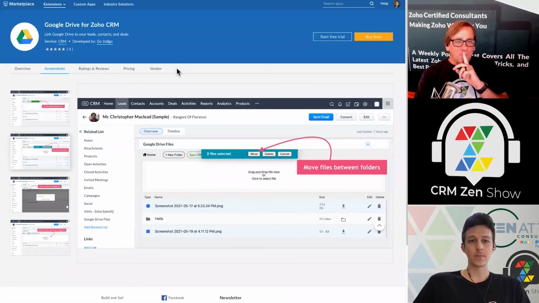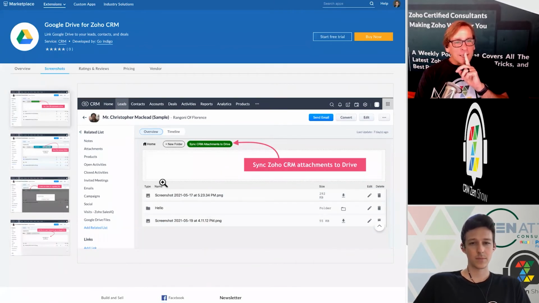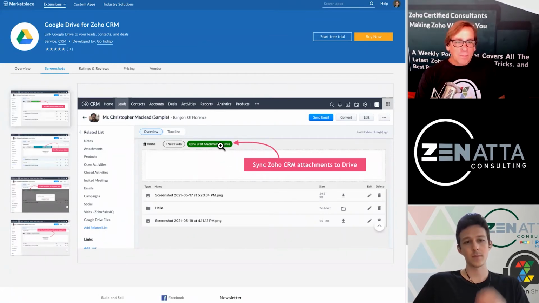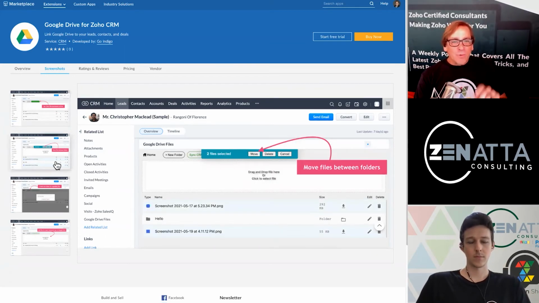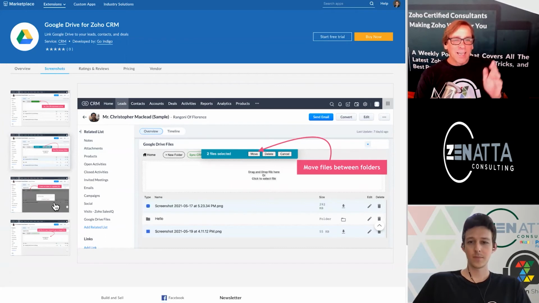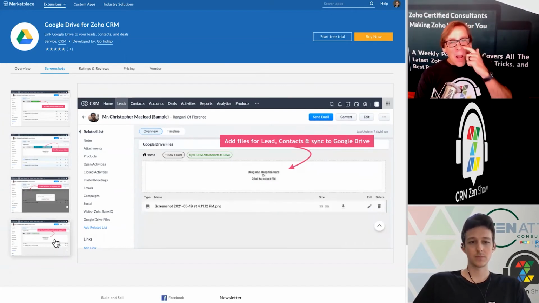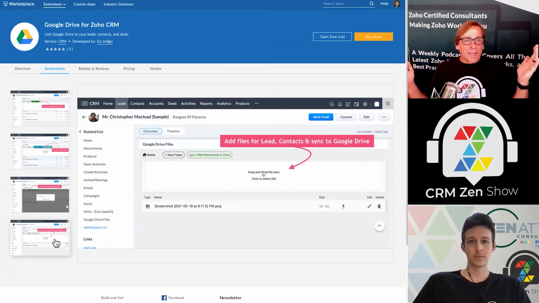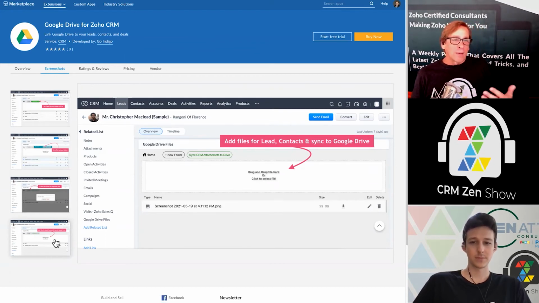If you take a look at these screenshots, in your Google Drive files, you can sync CRM attachments to Drive. You can move files between folders. You can automatically create a new folder. I just thought, what a really cool implementation of a Google Drive sync.